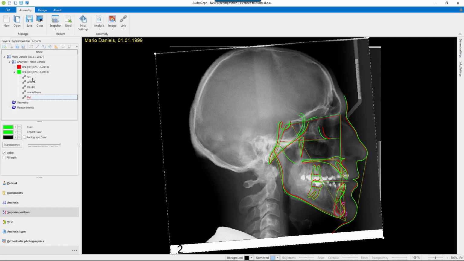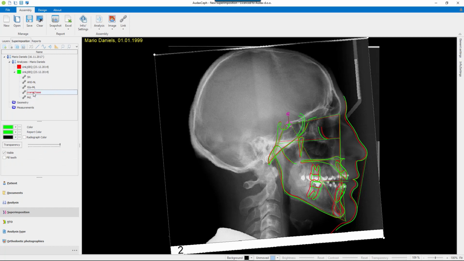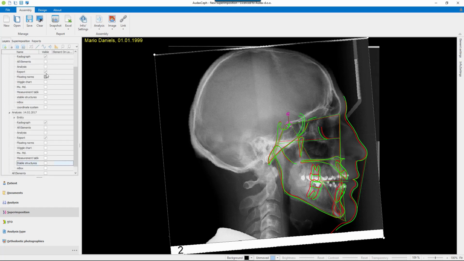By switching between these selections here, I can get what I want. The second way of superimposing would be that I don't use traced structures at all. So I will switch these off and try to do another link.